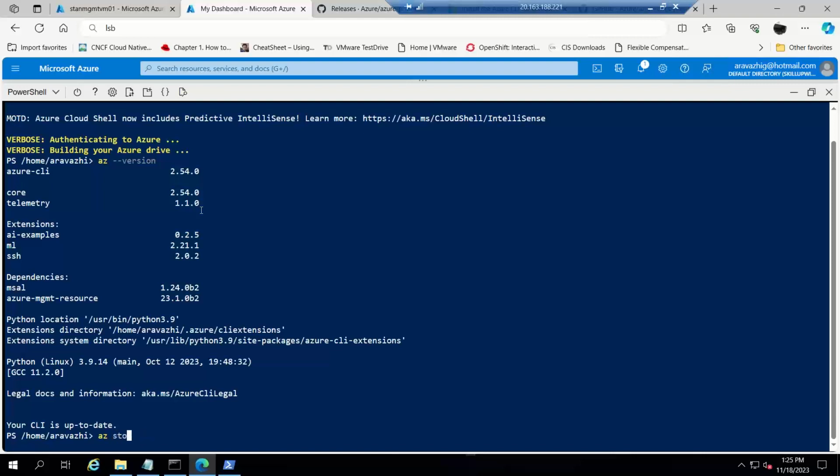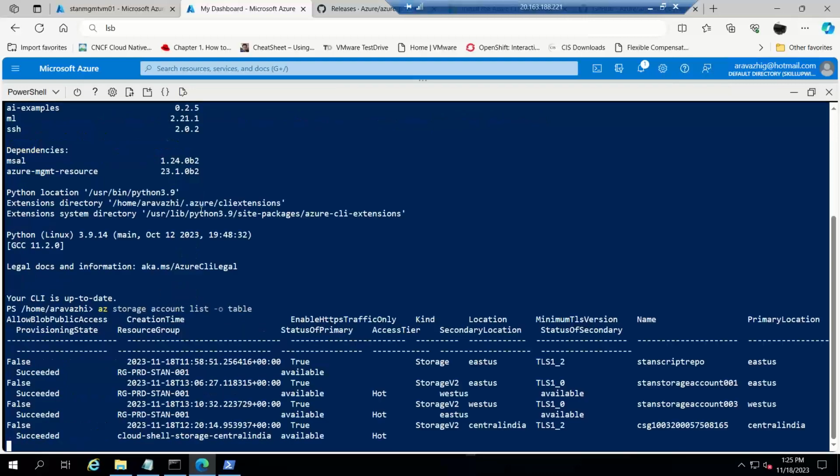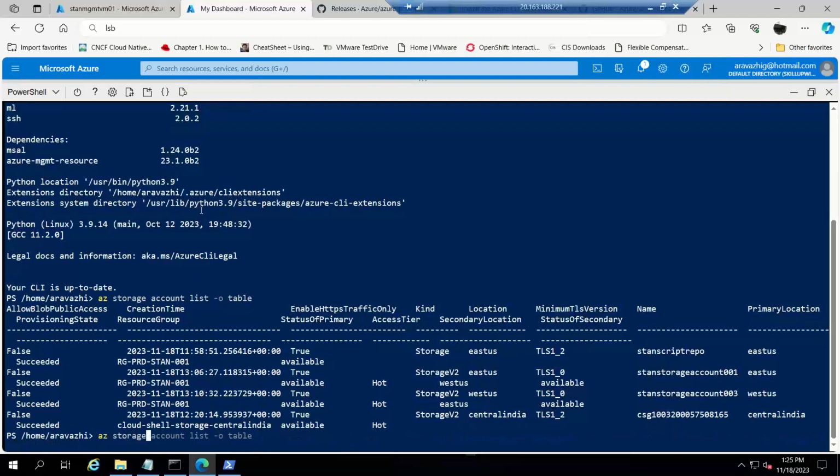For example, I created storage account one at the last, and if I want to delete that, I can just delete it. Azure storage account delete. This is the name.